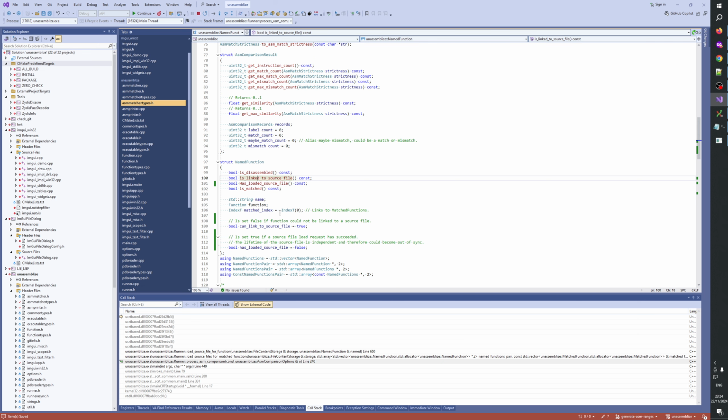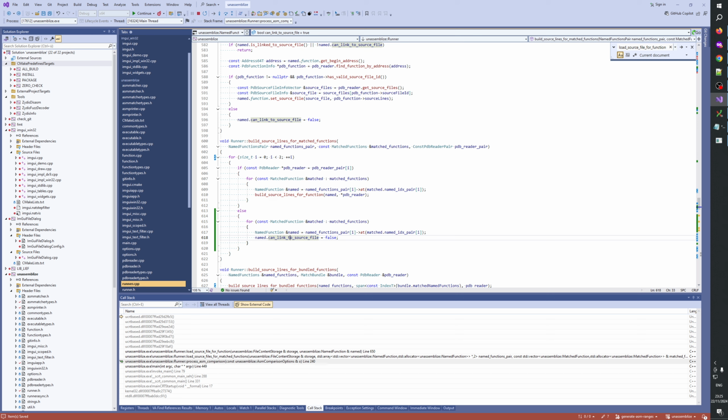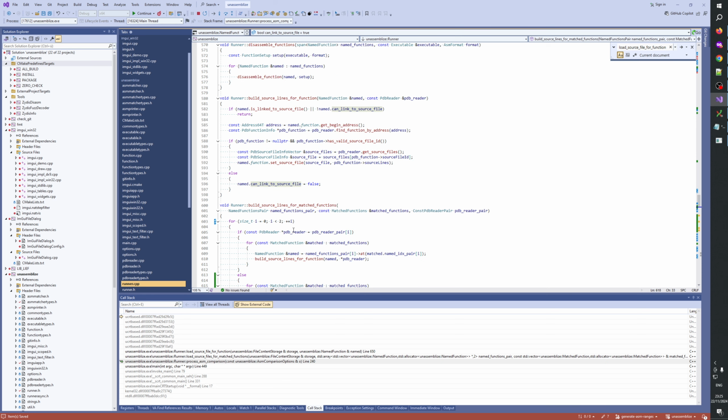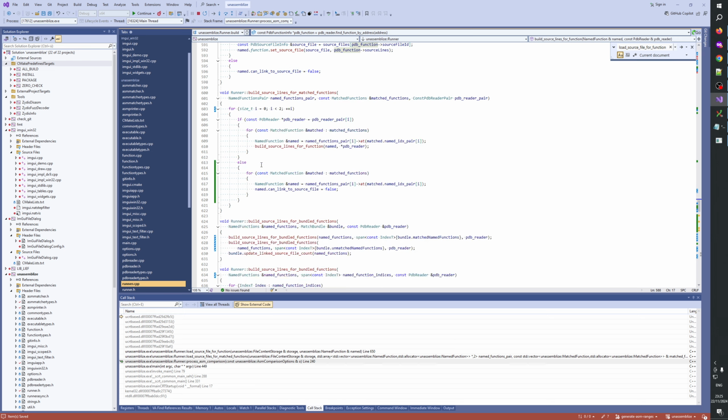Now it needs to start. It needs to start with true, because otherwise we don't even try to link, right? If we claim already from the start that it cannot link, it needs to start with true, and we need to explicitly figure out that it cannot link. Here it also does it.